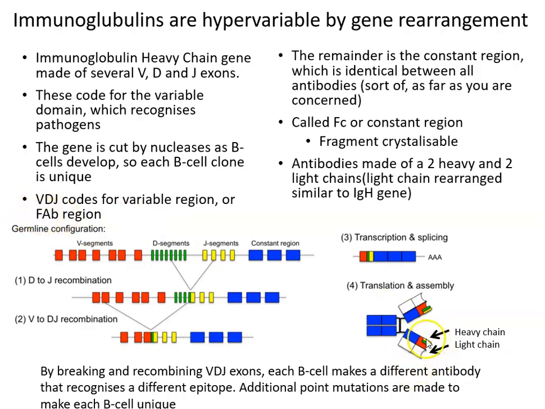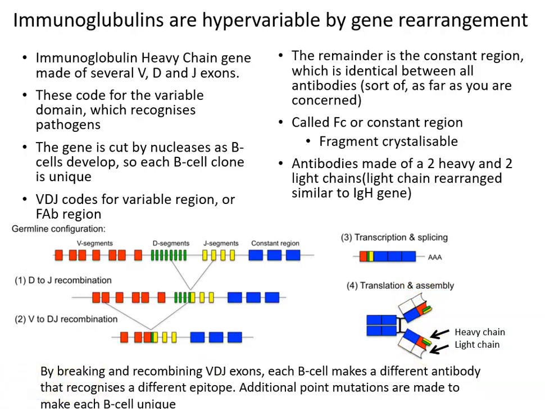So this is the bit that recognizes the foreign particle. The rest of this is called a constant region because it is pretty much the same amino acid sequence amongst all immunoglobulins of that type. So all immunoglobulin Gs, which are the small soluble immunoglobulins, will have the same amino acid sequence from here all the way up to here, and on the light chain from here to here it'll be the same amino acid sequence. That's constant. It's this end bit that's hypervariable.